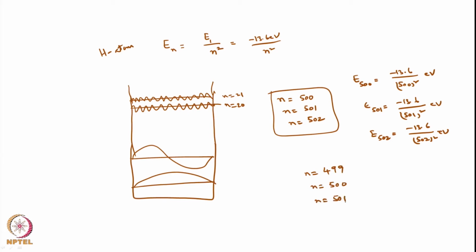If you take 3 states, one can describe the state by a wave function on the average. The average wave function will look like psi 500 approximately. It will not change too much with respect to 500 if you go down by 1 to 499 or up by 1 to 501. And the energy also will remain more or less constant.